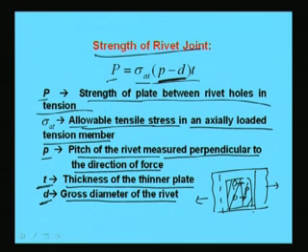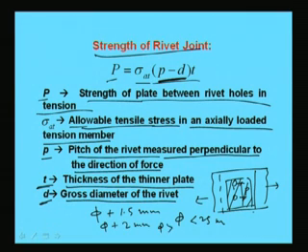That means, this will be the nominal diameter plus 1.5 mm if phi is less than 25 mm, and this will be phi plus 2 mm if phi is greater than or equal to 25 mm. As per the code provisions, this has been given. The gross diameter means the diameter of the hole, and strength is going to reduce because of the presence of the hole.